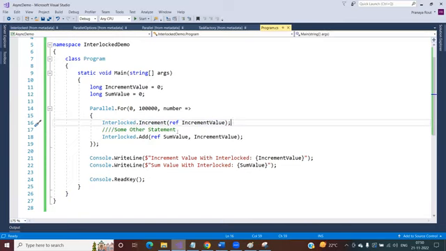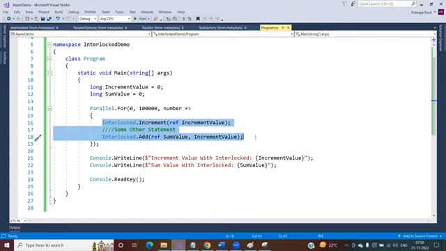As they have incremented, when this statement is executed, it will get a different increment value. As it gets a different increment value, this result is going to be unexpected. So the point that you need to remember is that independently this method is thread safe or atomic, but when you combine them, they are not thread safe.